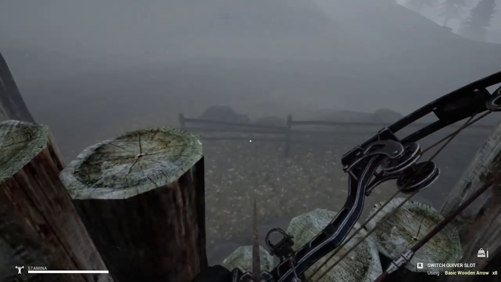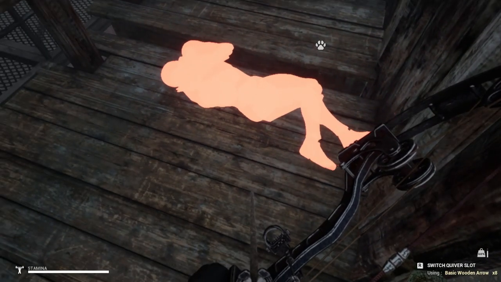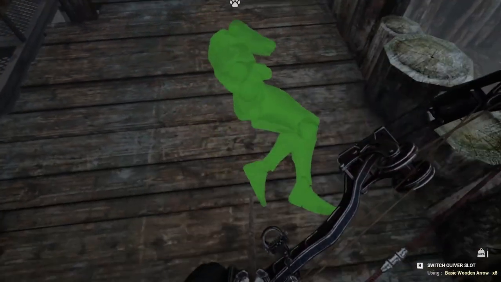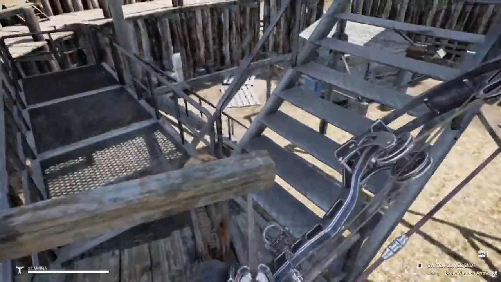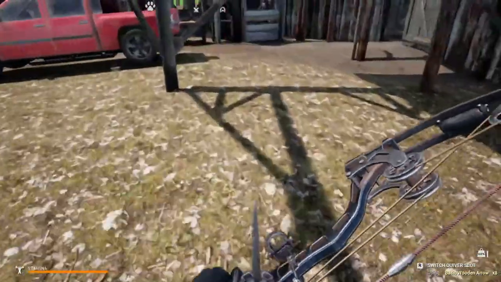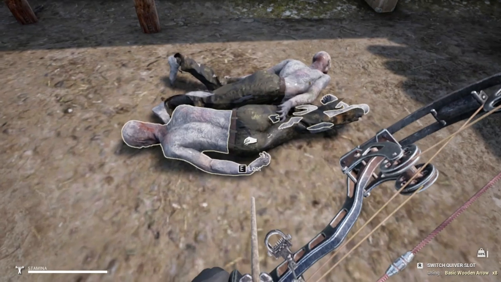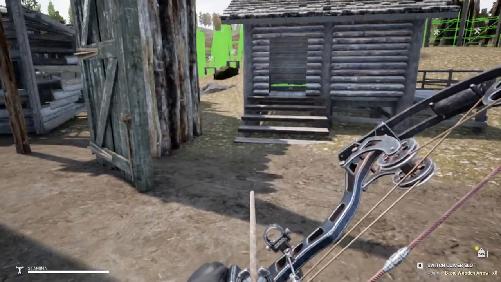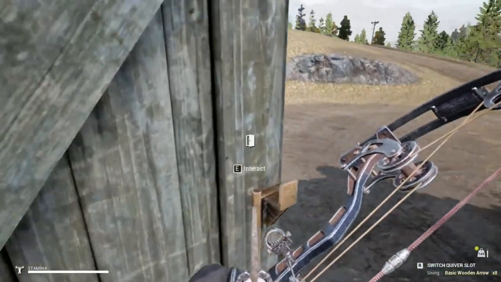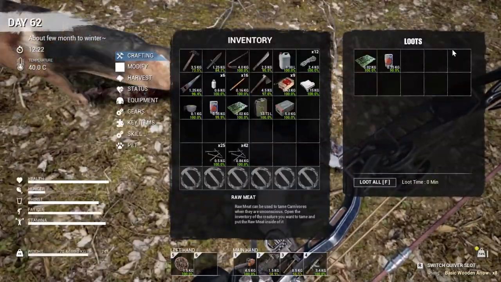Well, the mists seem to last a lot longer than they used to. There we go. Now, there should be four bodies out there that we should be able to... Oh, two more right here. They definitely got inside. Let's go find the four that we shot. Oh, and a bunch there, too. Oh, there's only one over here. There used to be two.